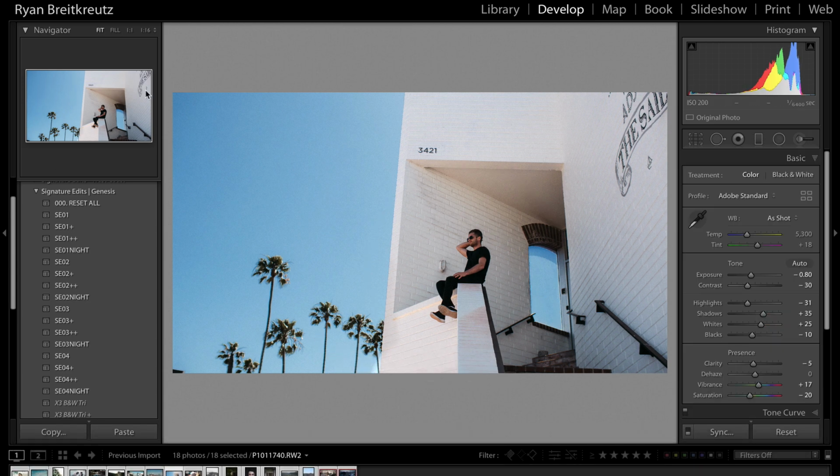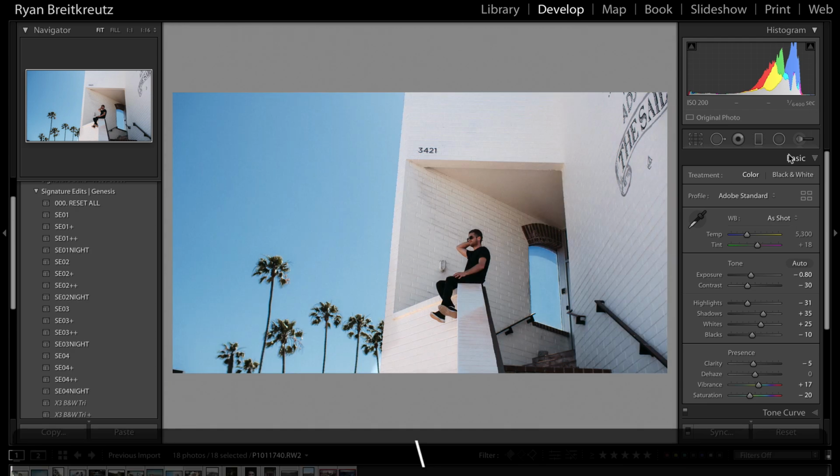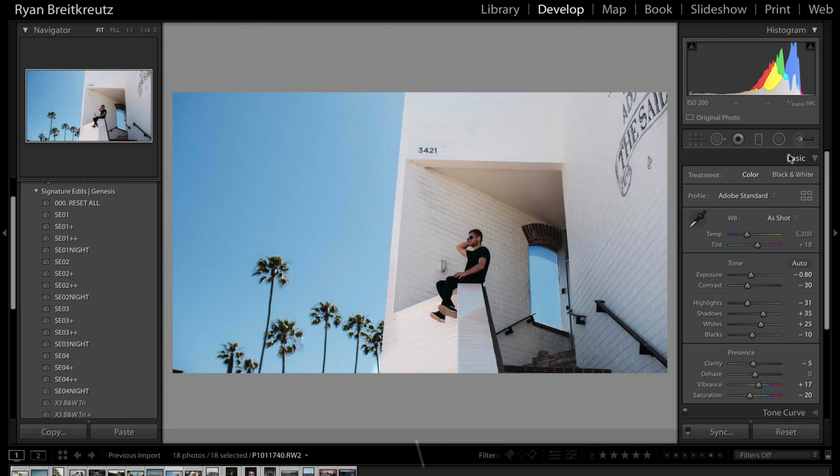So now this isn't my demonstration of what I believe is a perfect edit. It's really just to give you the idea of, okay, if you have a blown out sky, this is something you can do. If you have shadows that are looking way too dark, that's how you can bring some of them back. Hopefully it's helpful for you. Here is the before of the photo and after. There's before and after. Okay, let's keep going.